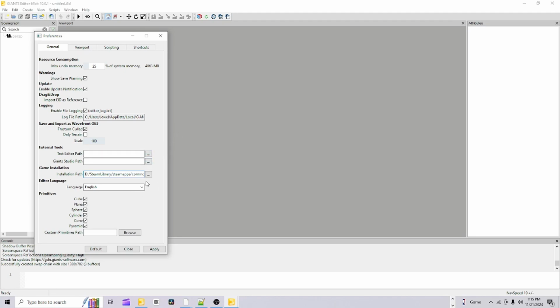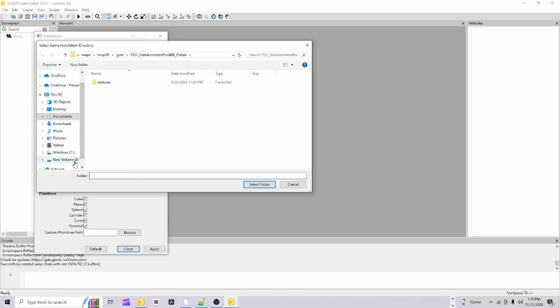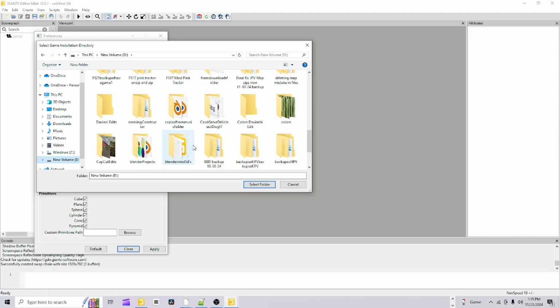But if yours didn't go to the right installation path of where your game is, your 25, you have to have Farming Simulator 25 to use this. So if it didn't go the right place, you're going to left click on these three dots, and you're going to follow to that game. So in this case, I'm going to go to D drive, then I would go to Steam Library.